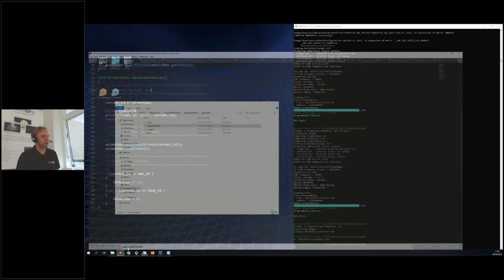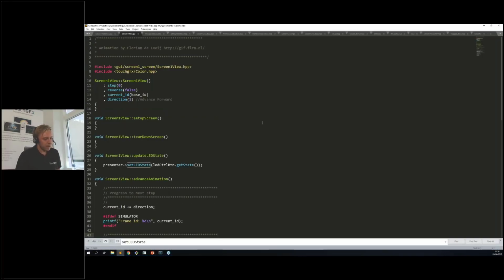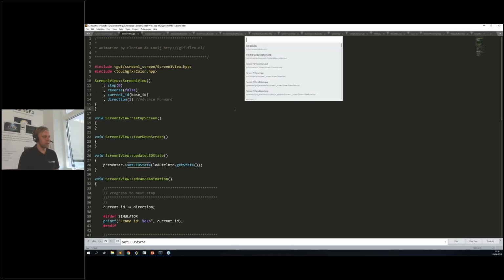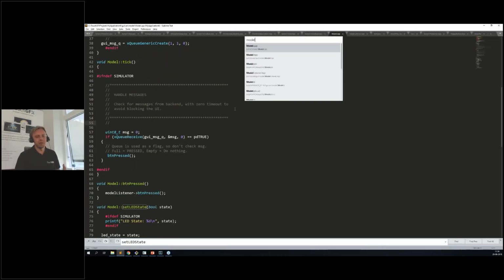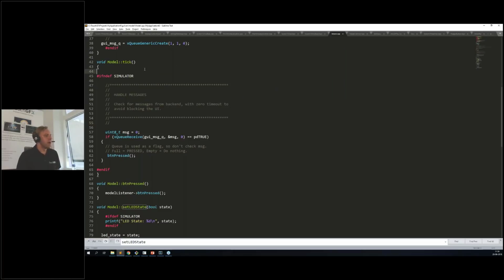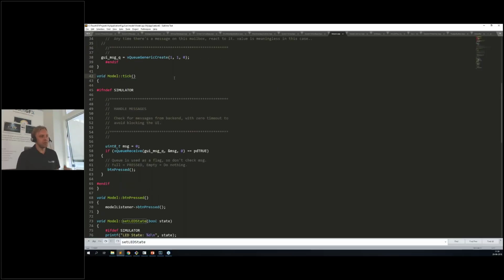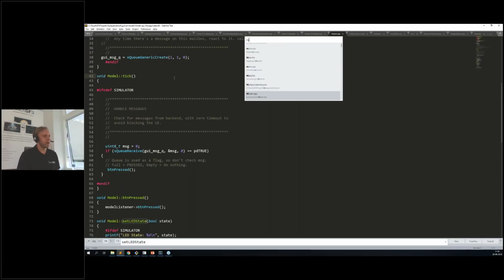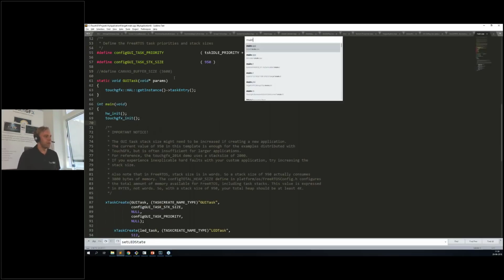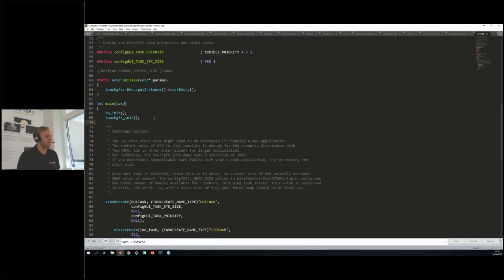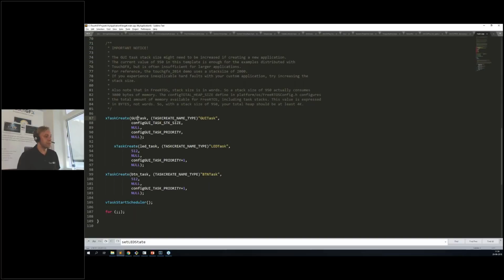So now that we've taken care of that, let's go into talking about how to actually integrate with our hardware. This is the most important, most interesting thing today, I think. Basically, we'll be defining 2 tasks. Let's have a look at how those are defined. Now we'll just be going to the target main.cpp. We have 3 tasks. We have the GUI task, which we always do. We have 2 additional tasks called the LCD task and the button task.